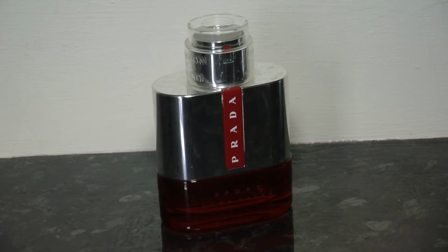Now they're two of the main notes in a fragrance that's been around for a long time that this one is often compared to. That fragrance is Le Male from the house of Jean-Paul Gaultier. Now that was a monstrous fragrance back in the 90s, not so much now, as I've mentioned several times in other videos. And this one has a similar vibe. Some reviewers on YouTube have said that this is basically just Le Male light.